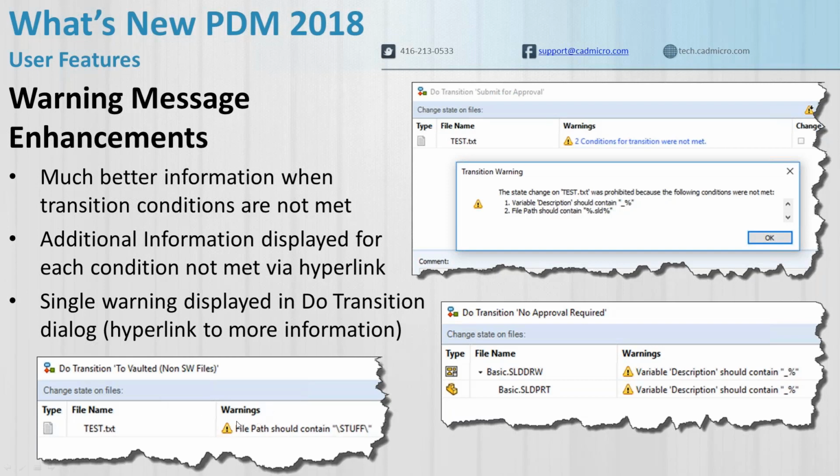If you have a single configuration, it'll actually tell you that condition, as you can see in the two bottom screenshots here. So it won't go because the file is supposed to be in this folder, or a description variable is supposed to contain something, and so on. If you have more than one condition, it's a hyperlink, which you then click and it will bring up a prompt and show you all the different conditions that it may or may not have failed on when you were trying to transition a file. So definitely a good thing for users to find out what they did wrong or omitted, and really good for the administrators when they're setting up the workflows and troubleshooting.